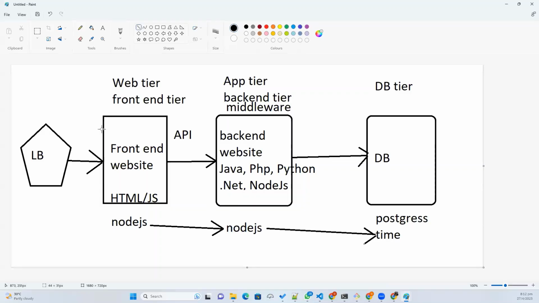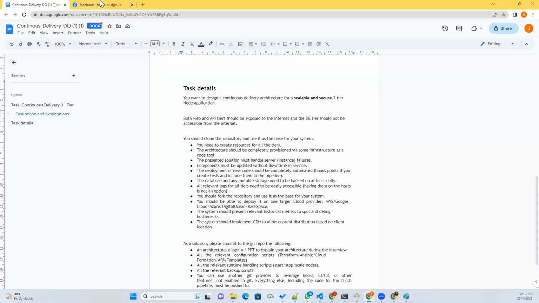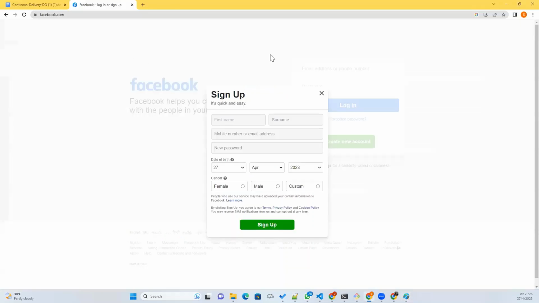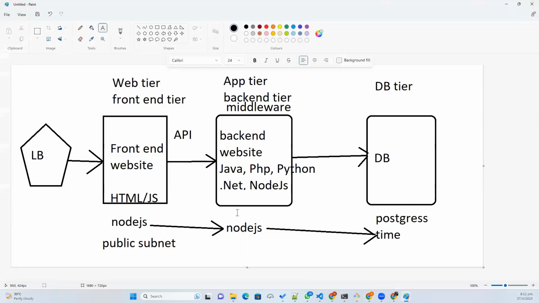For example, this tier is the front end tier, facebook.com. The front end application should be public, so you can keep this one in a public subnet. And you don't need to access backend applications. For example, Facebook uses PHP in the background. These backend applications, you no need to access. Only this one will access.